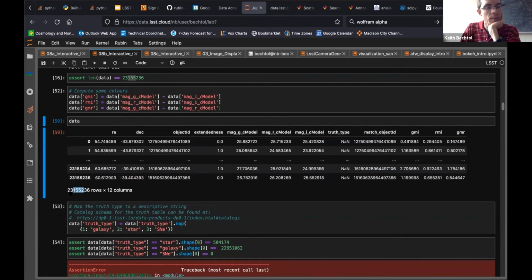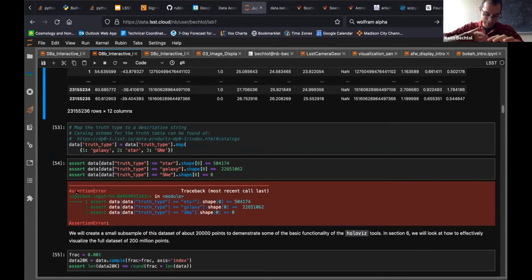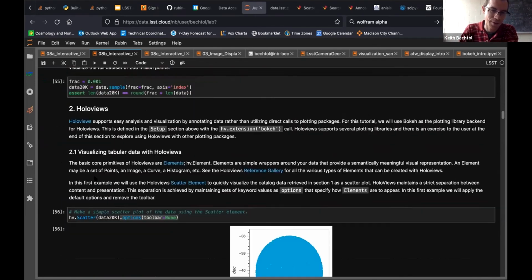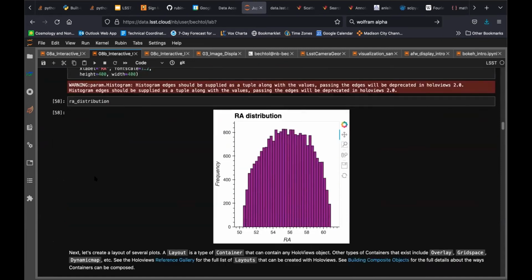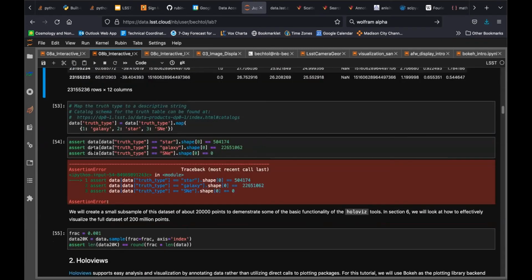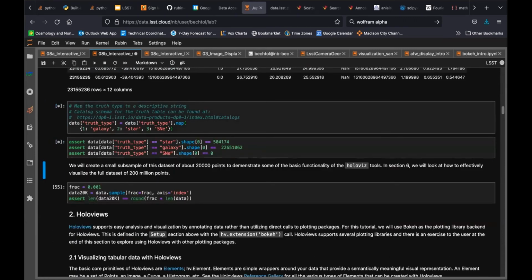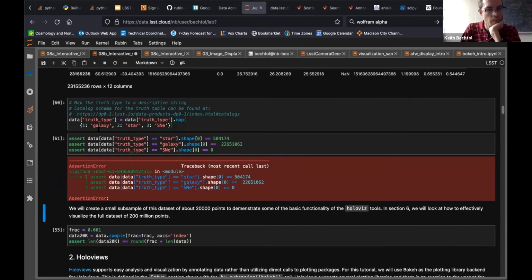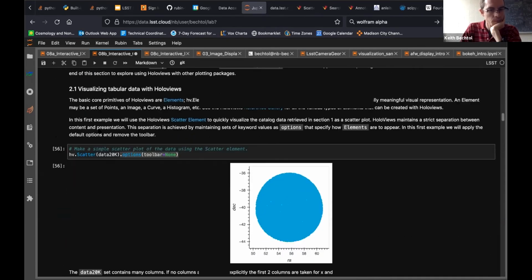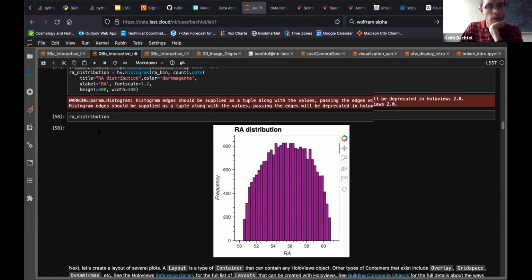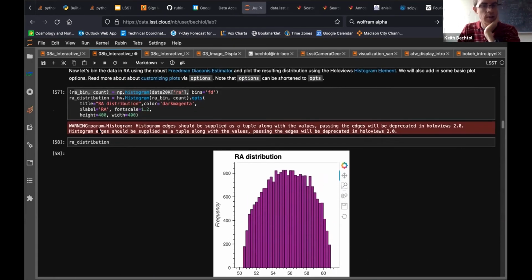I have to say that sometimes I find it easy to get tripped up when I'm working in a notebook in these cases, because you can run the cells out of order. So sometimes there's funny behavior when you run out of order. Run the one that sets star galaxy supernova truth type. It may be that star galaxy supernova aren't there. Okay, I don't know. I'm not sure. Good. Well, let's go on until we encounter an issue.